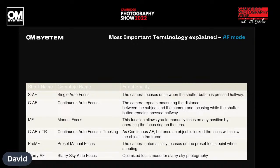We've also got CAF plus TR. This is the plus tracking mode. And it's the same as being in continual autofocus, but once the tracking is locked, the focus follows that subject within the frame, within your viewfinder or your back screen. Now, a lot of people ask me if we should be using tracking with subject AI detection. And in my opinion, not really. No, you don't need to, because the subject AI is there to track for you. But you should be using CAF plus TR for things that don't come under the subject AI umbrella. So subjects that are not listed in there that you might want to track and follow.